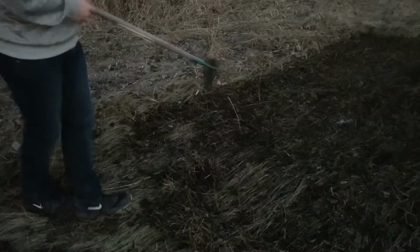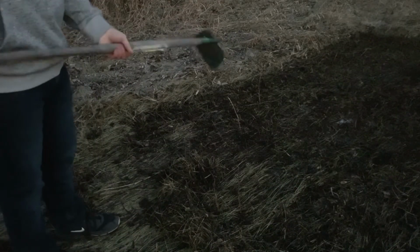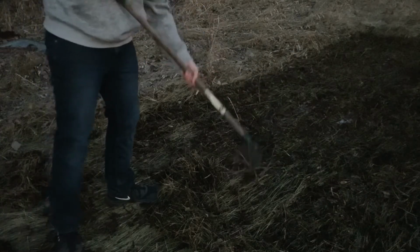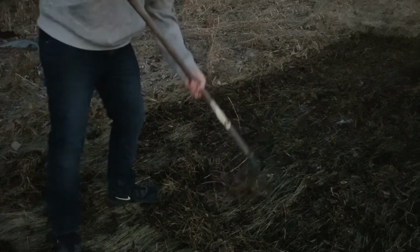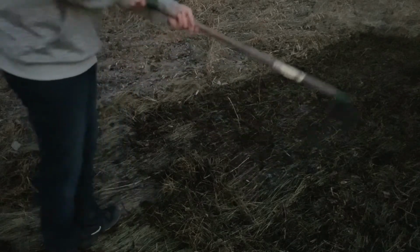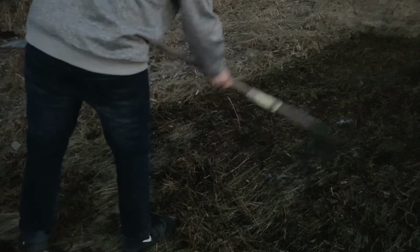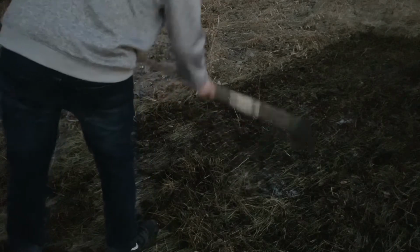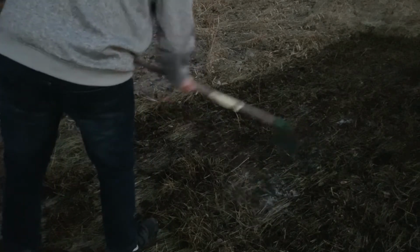Now into our second tool here is the hoe. So what you would use this for is you would just go just like this and just kind of get rid of all the grass and take off the loose layer. So as you can see there, it looks relatively good.